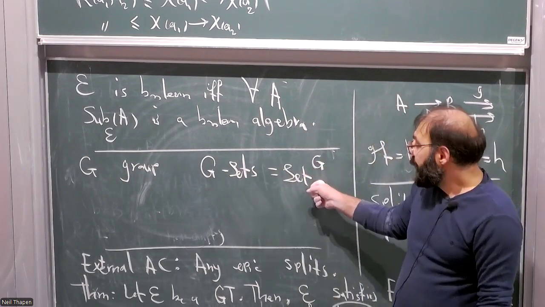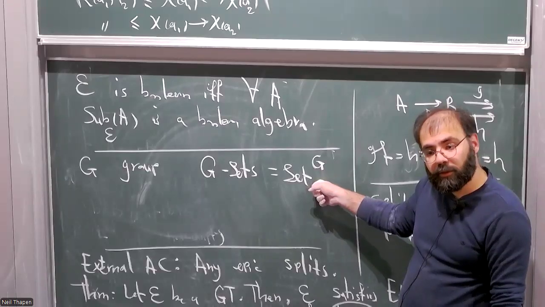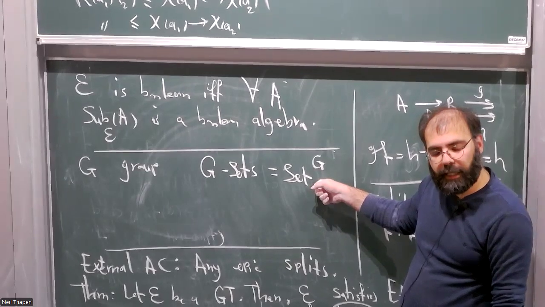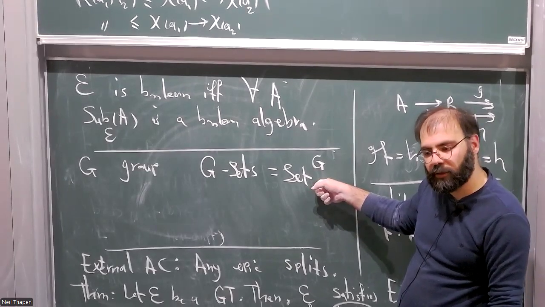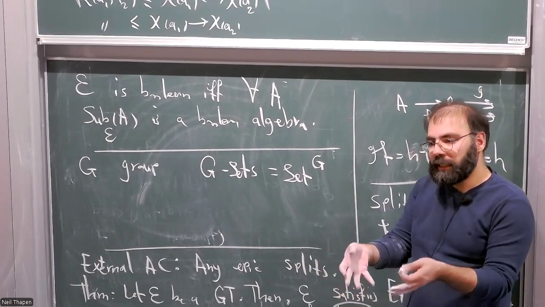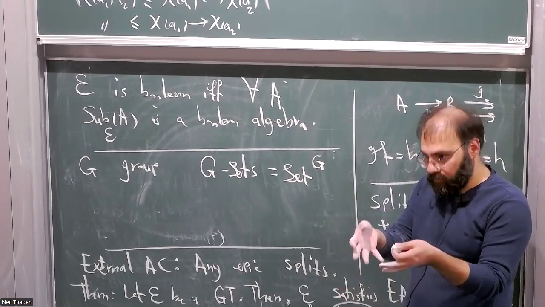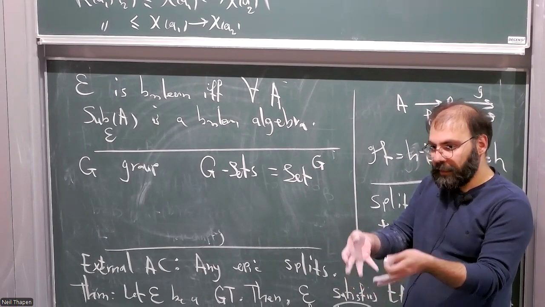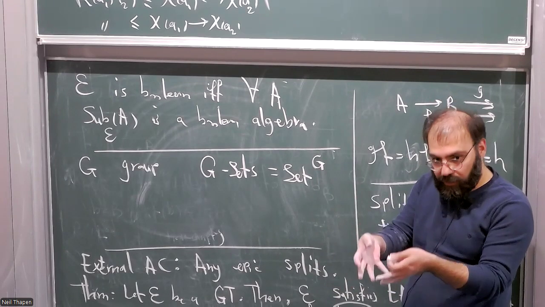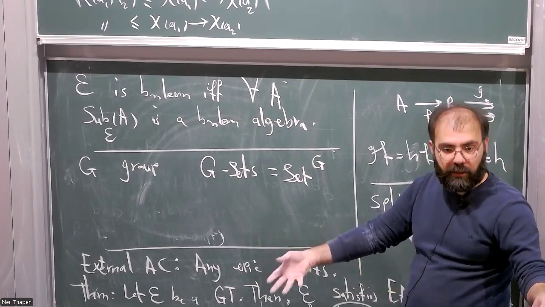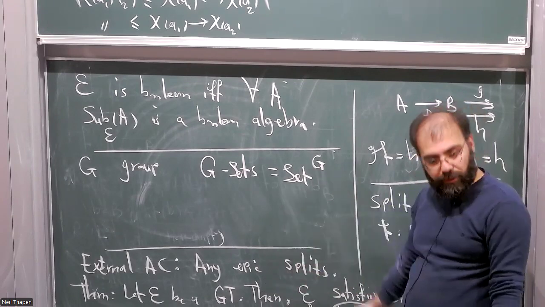One, two, it is Boolean. So we can prove that the lattice of sub-objects is just a Boolean algebra. The reason simply is that a sub-object means a subset that is invariant under the action of G. And if some subset is invariant under the action of G, then the complement is also invariant under the action of G. So therefore, it is Boolean.